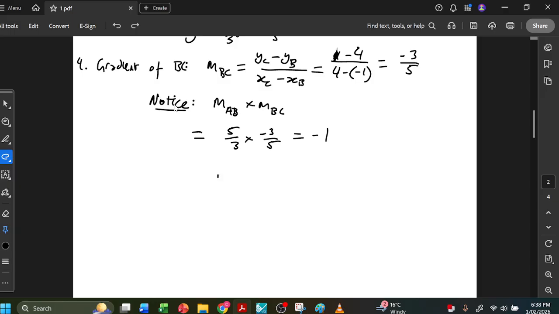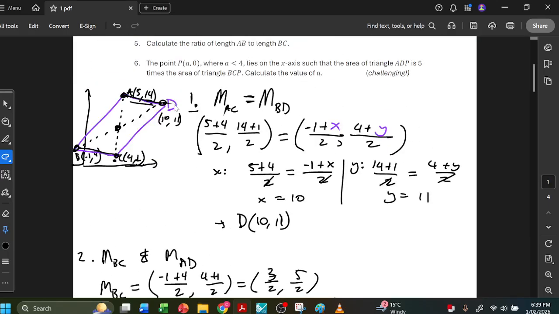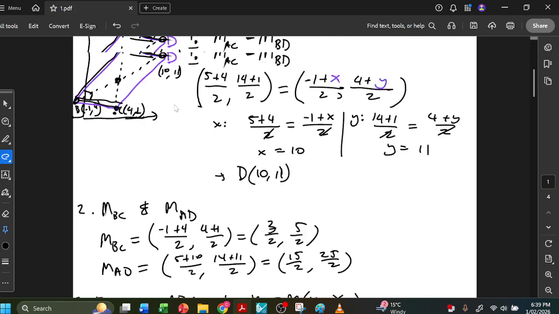So let's write that down so we can say that AB is perpendicular to BC. That's what this symbol here means. So therefore, AB is perpendicular to BC. Therefore, we can say that the angle ABC must be a 90-degree angle. So the way I've labeled that here is we've got this angle from A to B to C. This angle here must be a 90-degree angle.